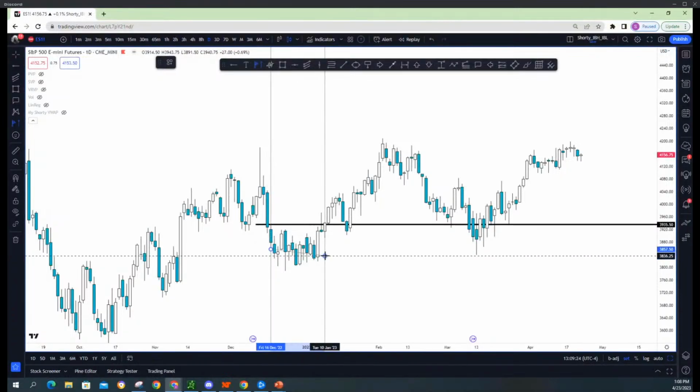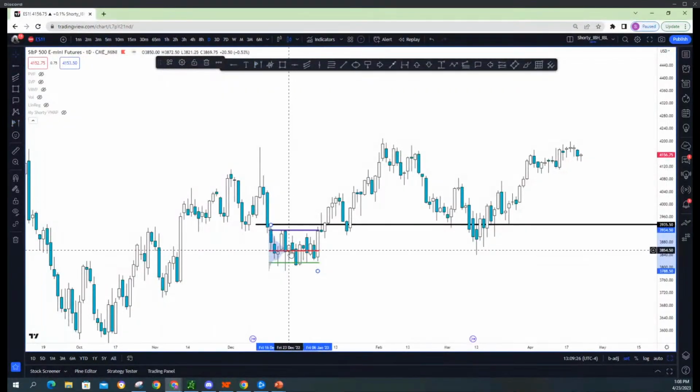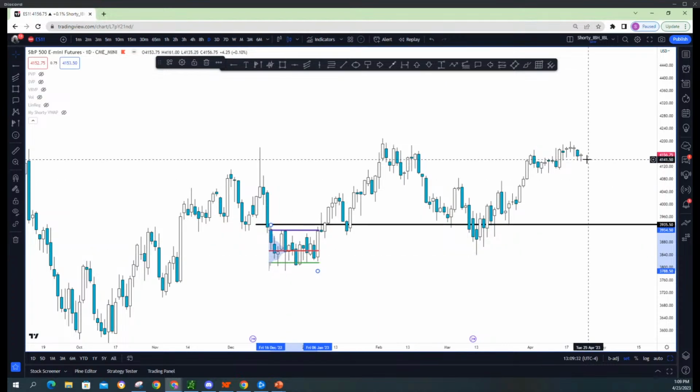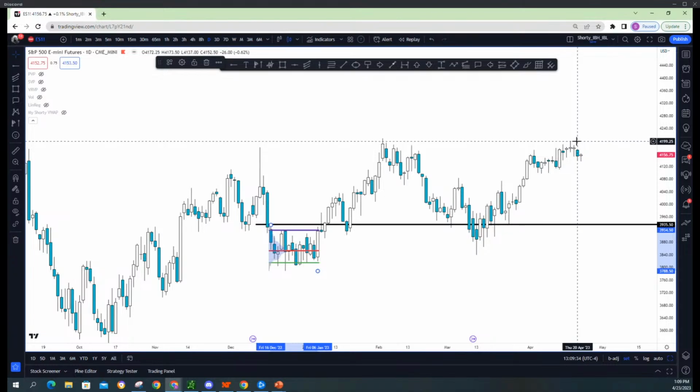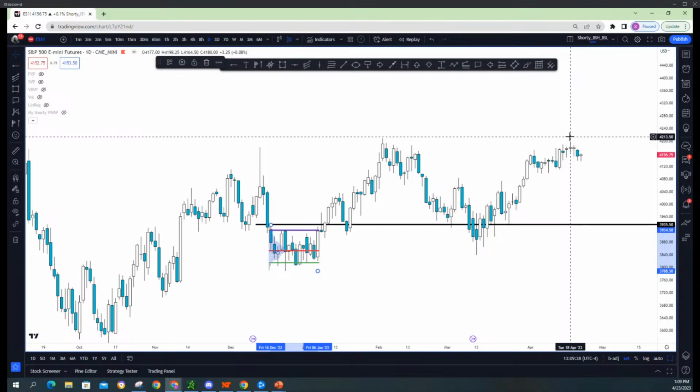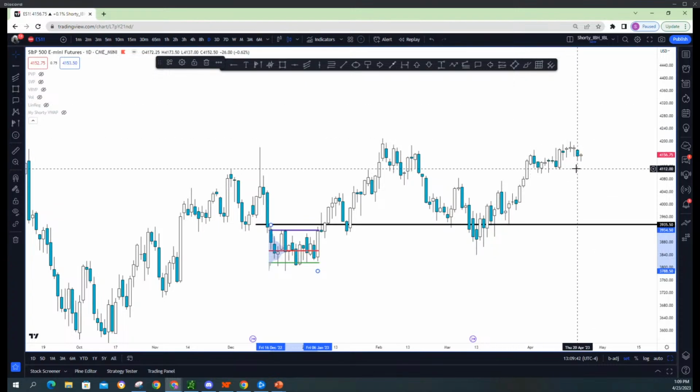So if we're on 65-minute candles, why am I taking two candles as consolidation? I guess that's what's throwing me off. I'm basing this off the daily, guys. Oh, I thought we were just talking about 65-minute candles earlier, so that's what's throwing me off. I'm finding the levels on 65 minutes.